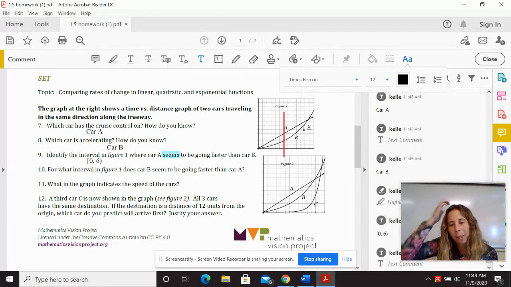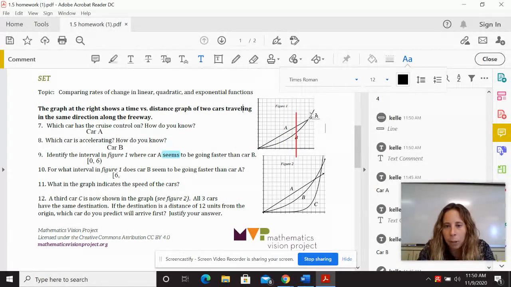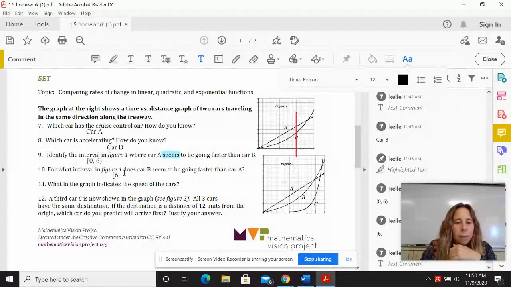You could be figuring this out mathematically. You could be picking points and figuring out the slope. Right now, I'm just eyeballing it. So I would say from 6, and then from then on, now B is definitely steeper, right? Here, let's move my line to here. All right. Now B is definitely steeper, right? You'd rather be hiking up this than all of a sudden you're going up pretty fast on B. All right. So I'm going to say from 6, and then it goes on forever, so to infinity.